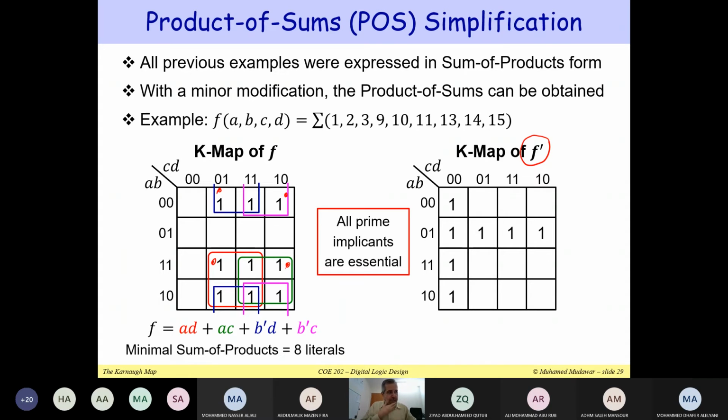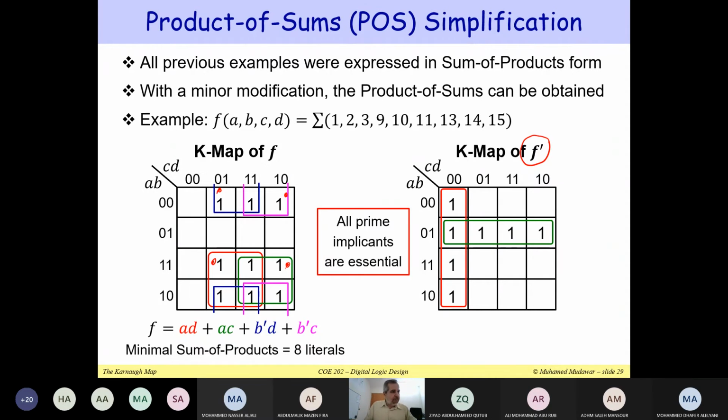Can you see what my prime implicants are? Well, we only have 2, which are also essential, right? I can easily write an expression here. So these are my essential prime implicants for F prime. But this is not F. This is not the function F. This is F prime. This is the complement of F.